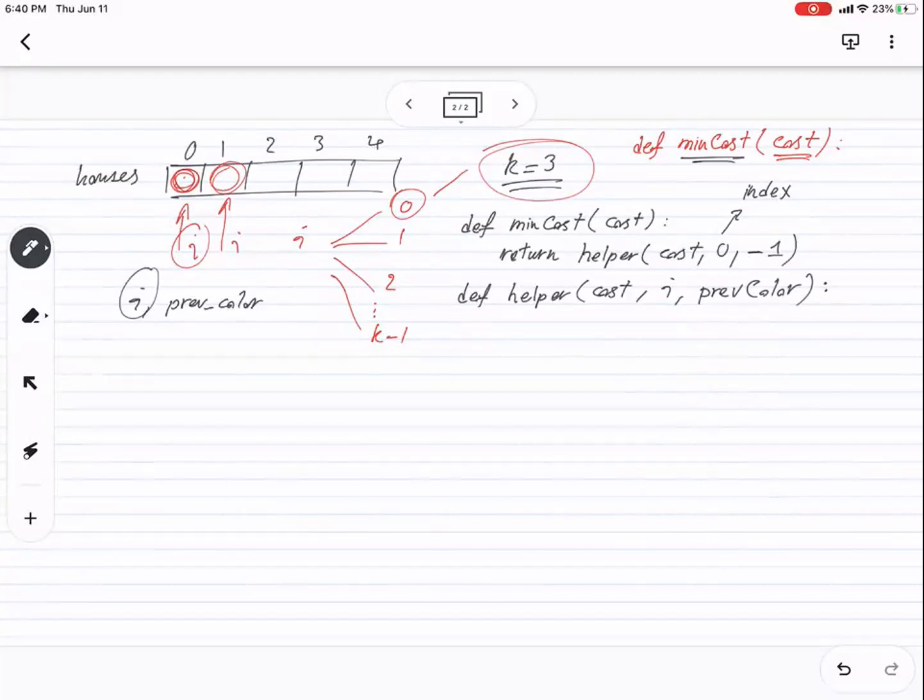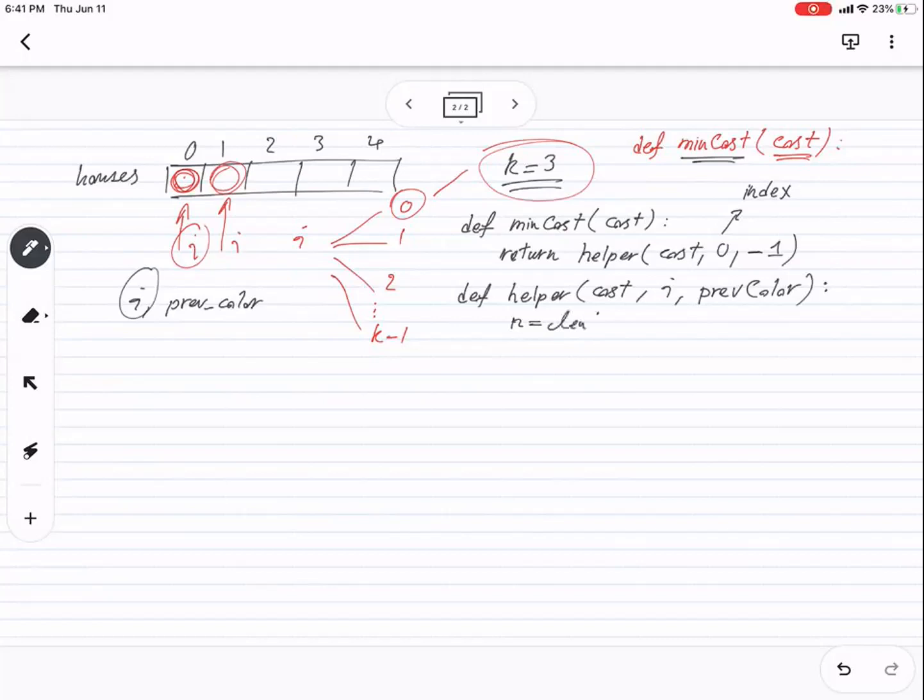As always, I don't want to write the base case at first. After I formulate my recursive formulas, it is much safer to define the base case. But before that, I want to calculate the number of rows and number of columns. I'm assuming the cost is not empty, at least we have one row. But if you do the code in LeetCode, in order to pass all the test cases, you need to also check if the length of cost is 0, return 0, right? But I'm assuming the cost has at least one row.